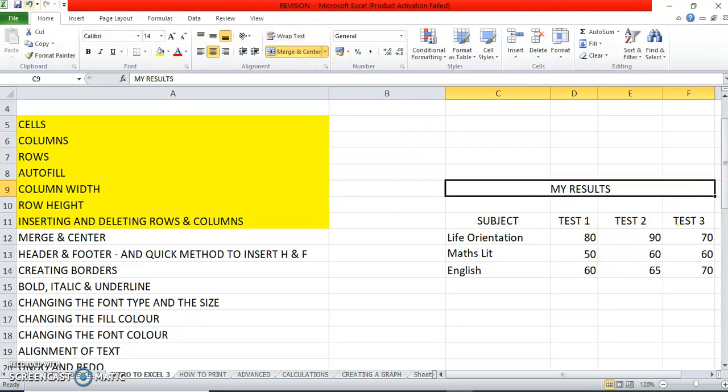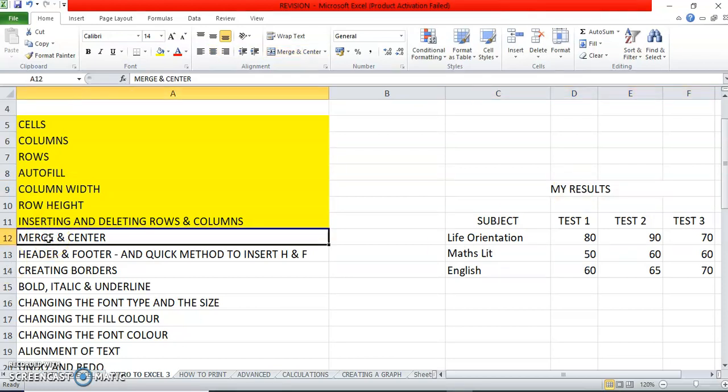Okay, so once again, let's just go undo. So what did I do? I highlighted the 4 cells. I went into home, and where it says merge and center, I clicked on it, and it merged the cells into one big cell and put the information in the center of that cell. So there I have merge and center.